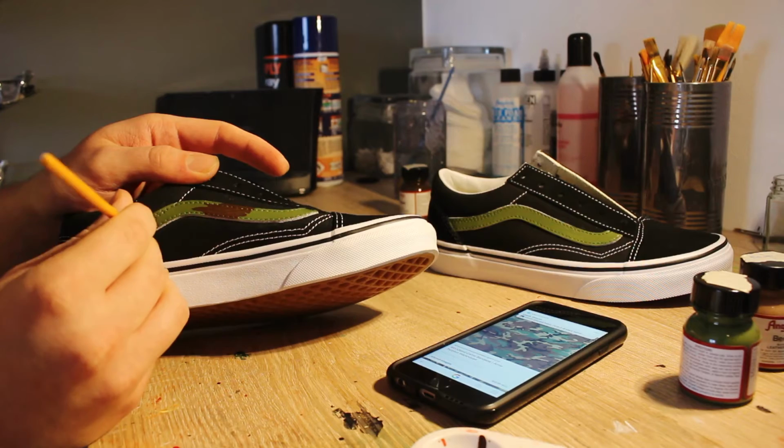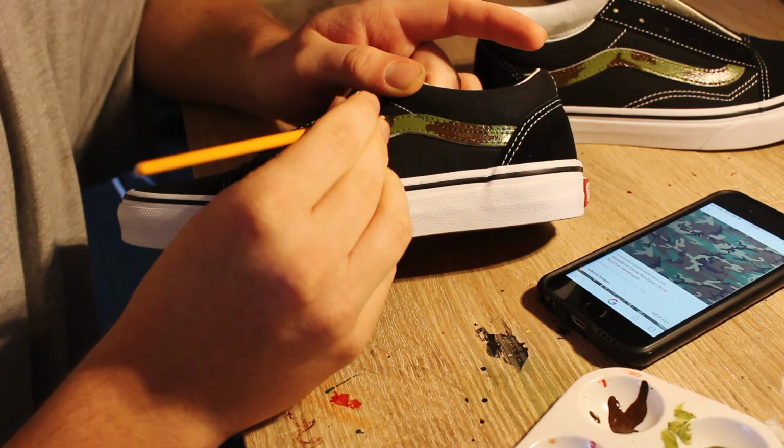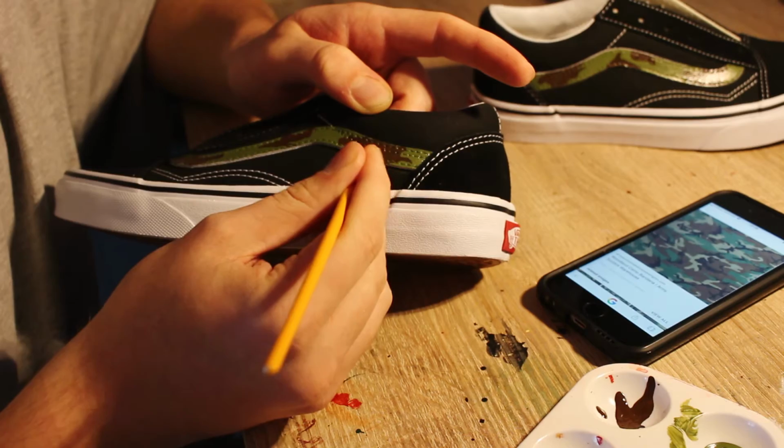Now this is where your reference photo is most important, because you can see where the colors overlap each other, what shapes they convey and stuff like that. So make sure you've got a good reference photo that you like. Again, you're going to want to apply thin coats and build up the layers so that the paint is less likely to crack. If you just apply really thick layers, then as you wear them, the paint will just crack.